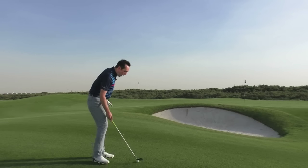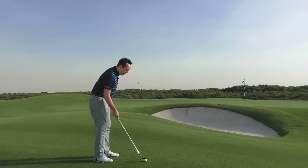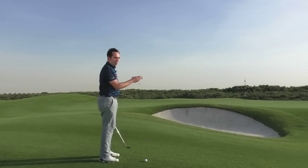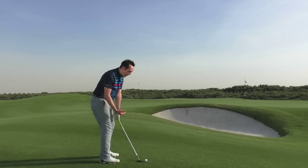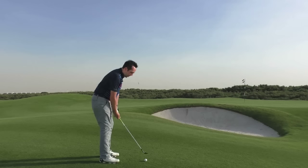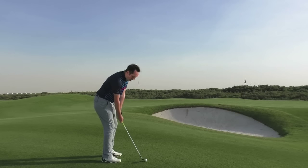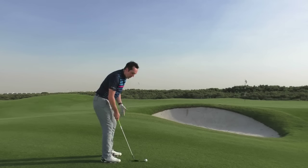Setup-wise, it's very important to maximize loft. This is a 60-degree wedge, but I'm going to make it even more lofted by turning the face open at address before I've gripped the club. Once I've turned it open, then I grip the golf club. Now the face is way off to the right, so I need to counter that by aiming my stance more towards the left — almost pointing to 11 o'clock if the target is 12. This also lets me swing more across my body, helping to maintain loft. So: body weight and alignment to the left, face opened, then re-gripped pointing to about 1 o'clock.